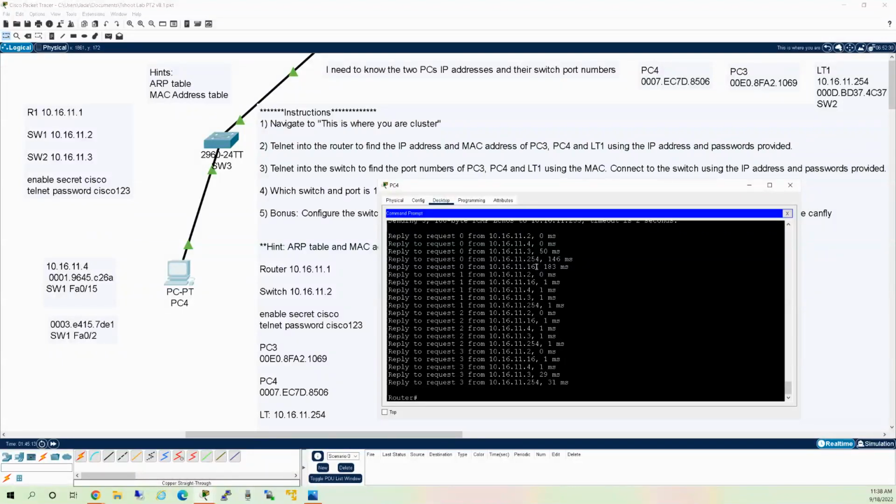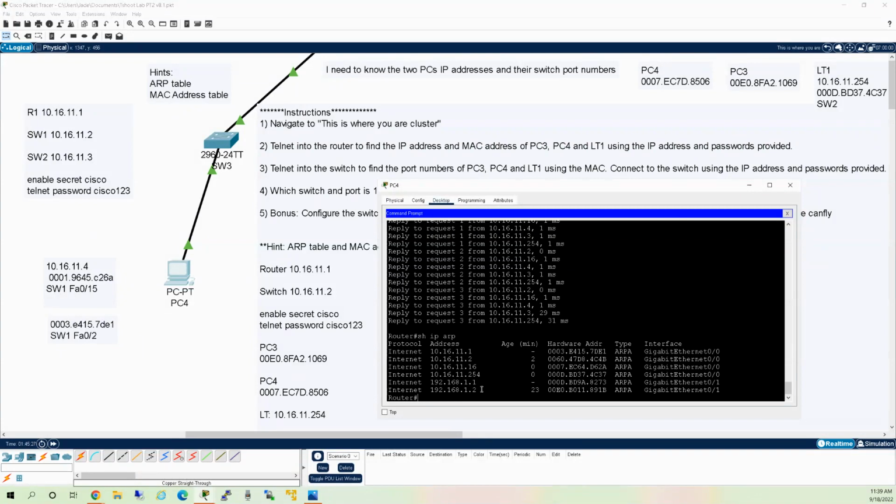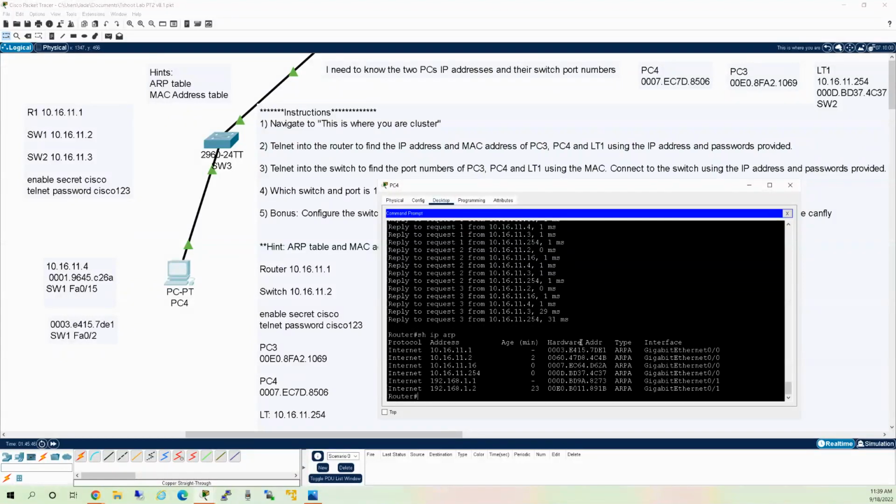Now we have 16. That was the one that was misconfigured that had 10.166. Now it's showing up. It had the wrong IP, that's why. But if we do show IP ARP, and then 70E1, 16 is D62A. Okay. 70E1 is the router. Remember that FA02? Was it 02? 01? I don't remember.